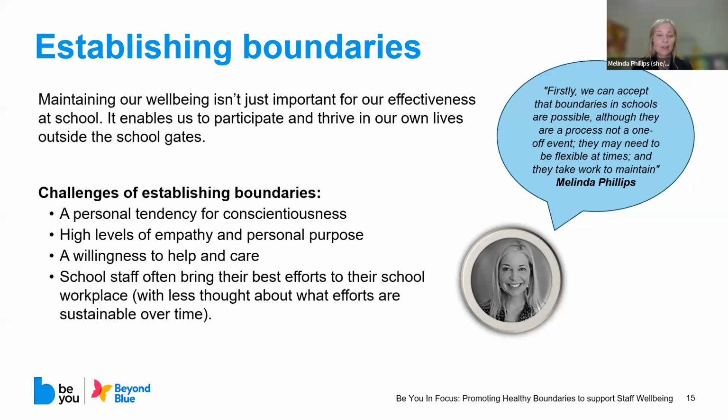And so some of those things include the fact that as a whole, we have the tendency to be conscientious. We also have those very high levels of empathy and can really feel along with others, including the students that have been mentioned in the chat a number of times, that it can be hard to set boundaries with students, but also with our fellow staff. And if we believe that our boundaries might be impacting on another, we can be very conscious of that.